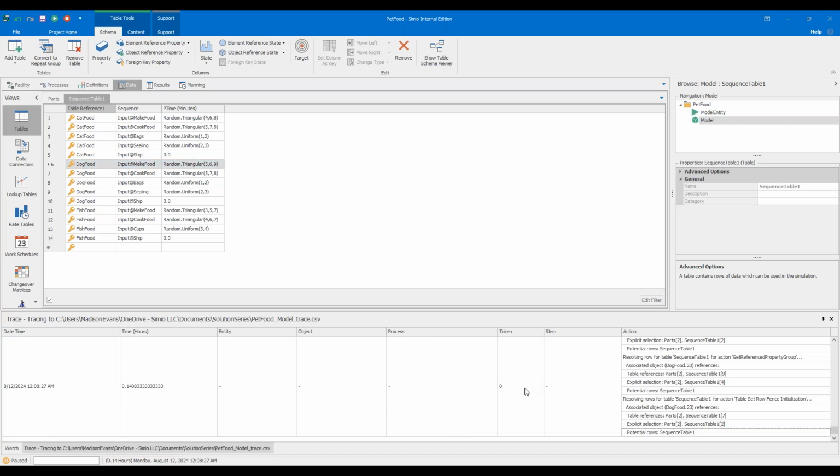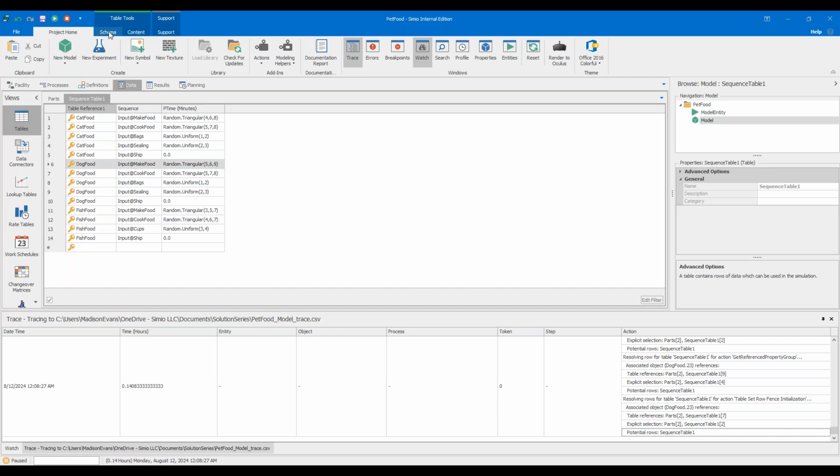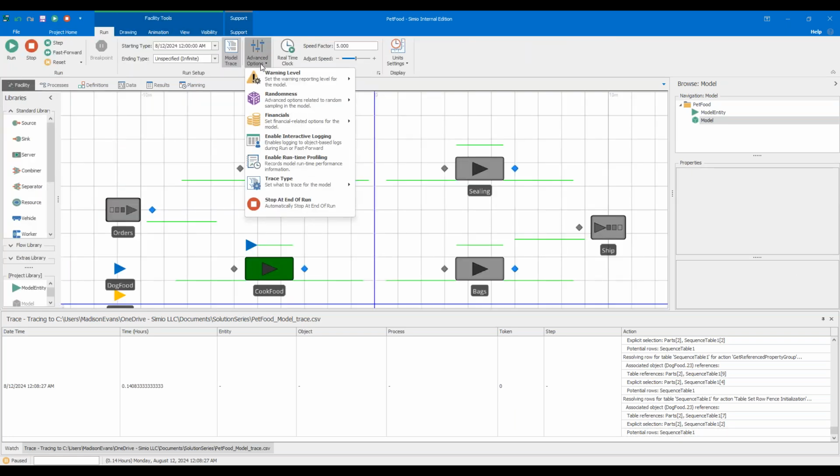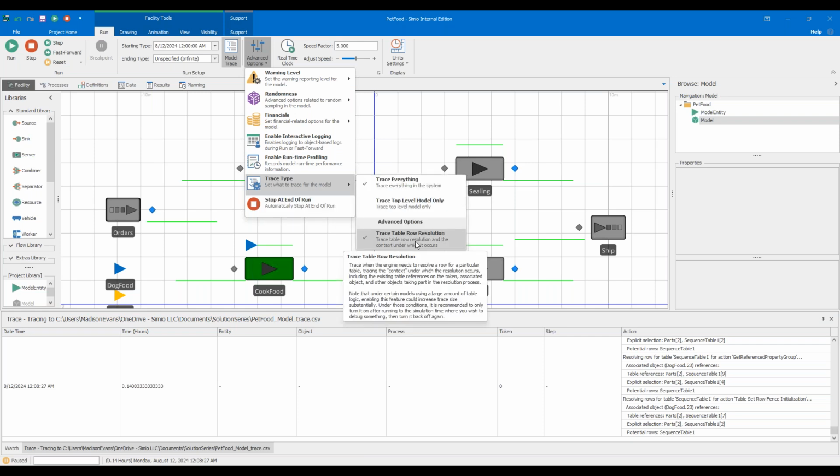And then just to kind of show you, because we had talked about earlier, those advanced options in trace, if we go back to facility, you can see if you go under advanced options and the trace type, you can see the table row resolution is checked, and you see a lot more information on what is going on in the table.